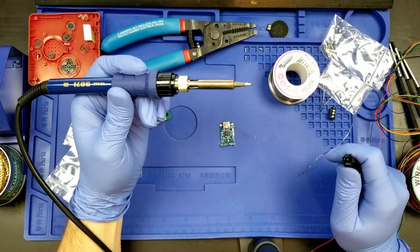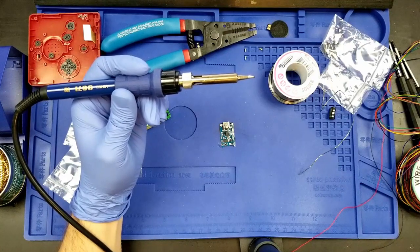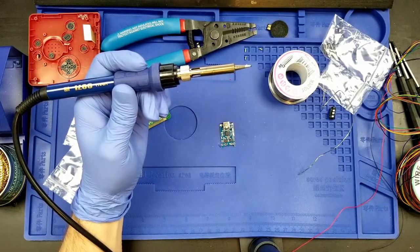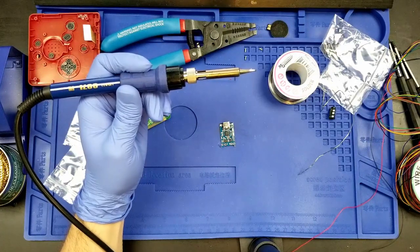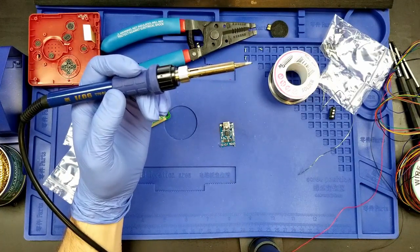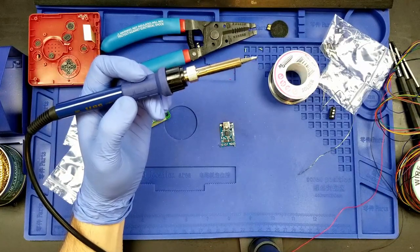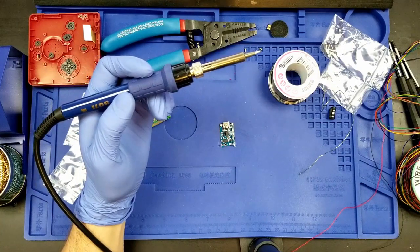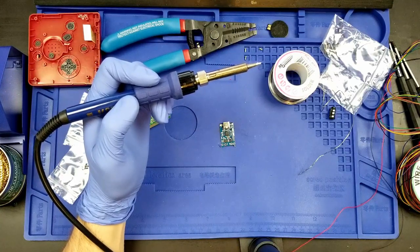By the way, I didn't mention the temperature of the soldering iron. The temperature of the soldering iron is currently 750 degrees Fahrenheit. This is a little bit higher than what is necessary to melt the solder, because we are dealing with precision here, very, very small pads. The heat transfer is more difficult, to say the least, when you are dealing with very, very tiny areas like this. The very tip of this soldering iron is not 750. Let me make that clear. That's closer to the base of the iron, and you're always losing heat even millimeters away from the actual tip itself. So you have to be very, very mindful of that when doing this type of soldering.